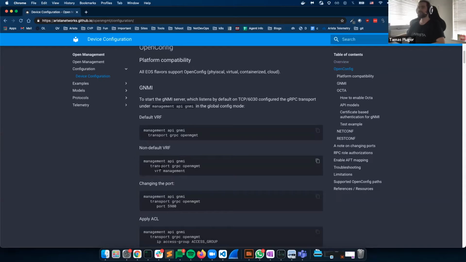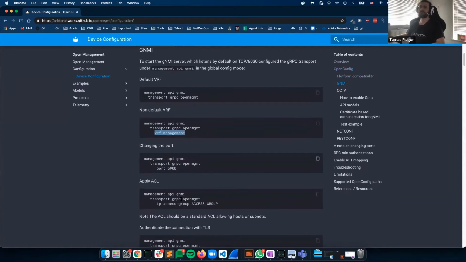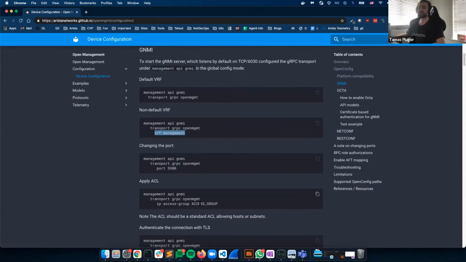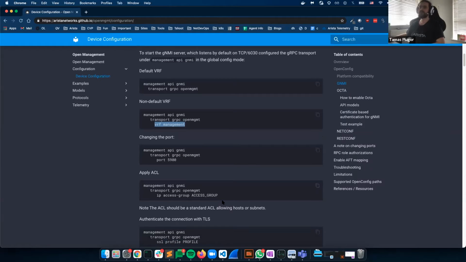It is as simple as going to global config mode and typing management api gnmi, then create your transport, which you can name whatever you want. You can also enable it in a VRF if you're running it in a VRF. You can also change the default port, which is 6030 by default, or you can add an ACL and deny or permit specific IPs.